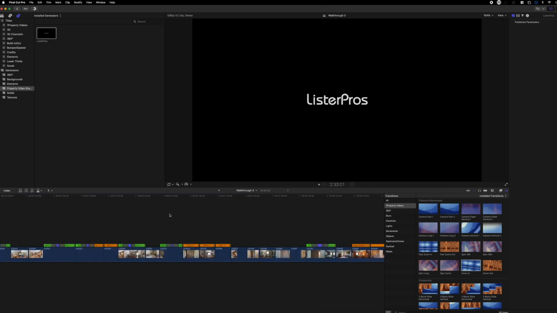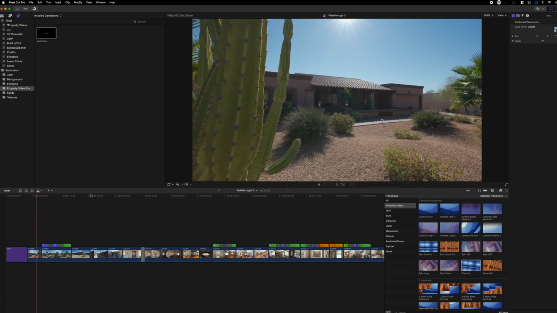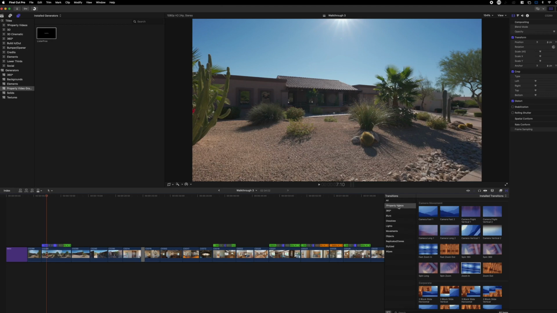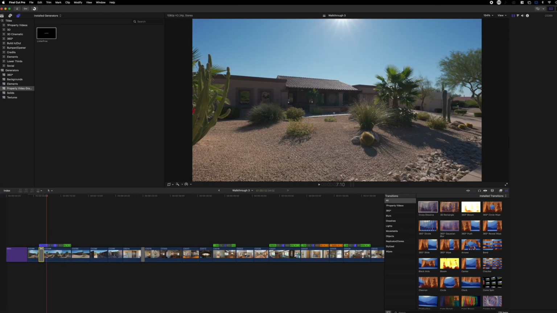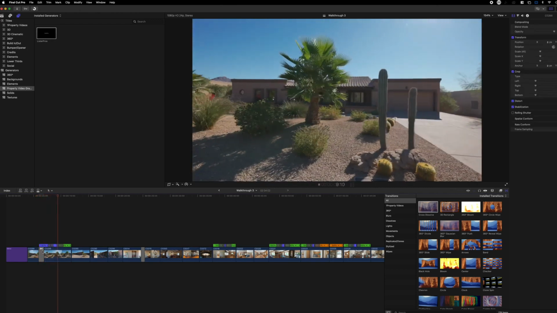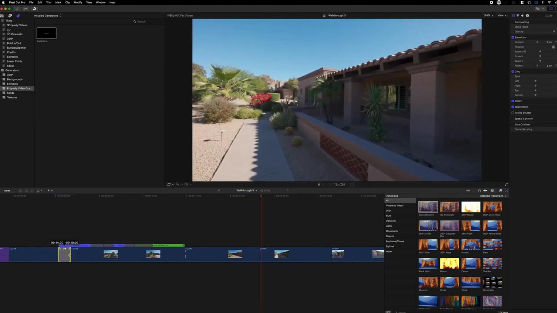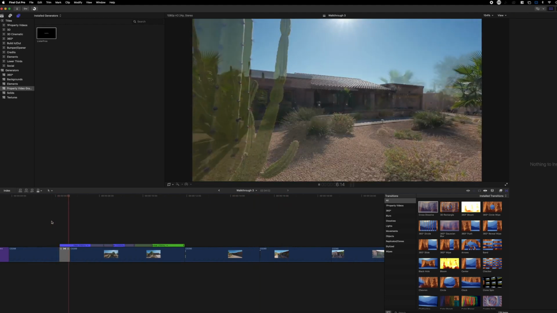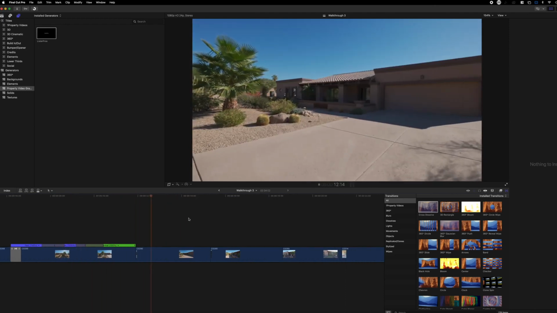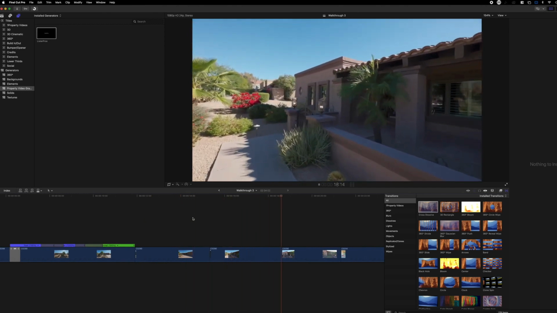All right, so I think I must have been a little bit distracted talking, so I'm just gonna focus on transitions. So we could do that first shot. We'll go all cross dissolve. It was a little bit too long of a cross dissolve. Hold on, let me zoom in. Command plus, and now we're going to trim this down so that cross dissolve doesn't take too long. Now I'm basically just looking for transitions from clip to clip that are kind of rough.